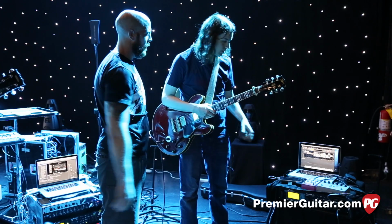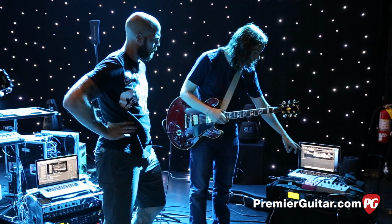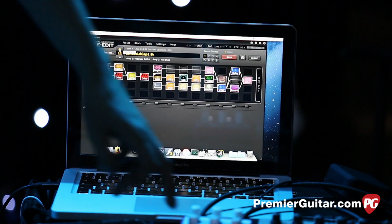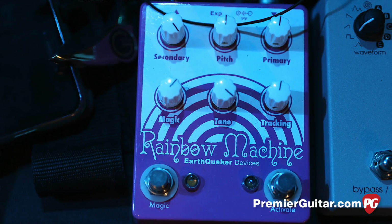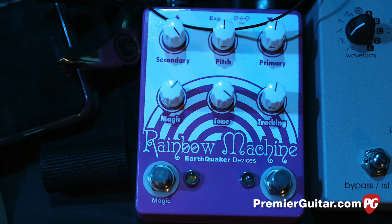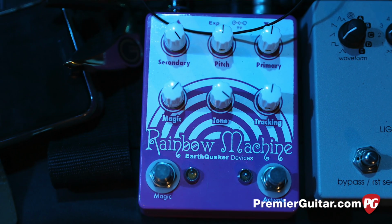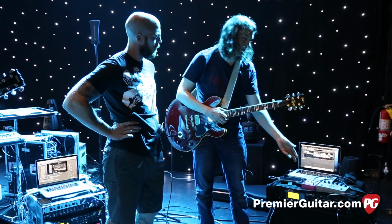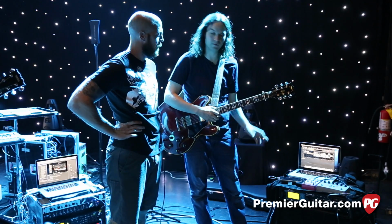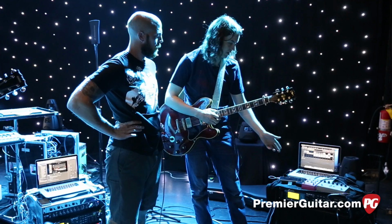And so what do we have here on the signal chain? Basically, we've got an effects loop with the Rainbow Machine, which warbles the sound, in this particular setting. I mean, it does a lot of different things. It sounds like you're bending the string really fast, so that's a big important part of the sound. I tried to replicate it. It just can't be done. You could try with a chorus pedal, but it's not the same.